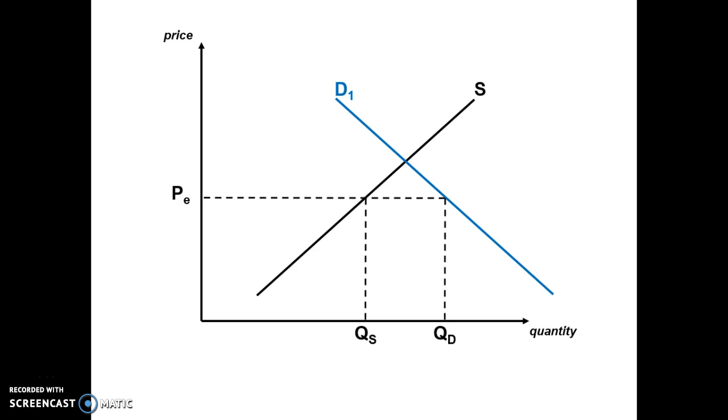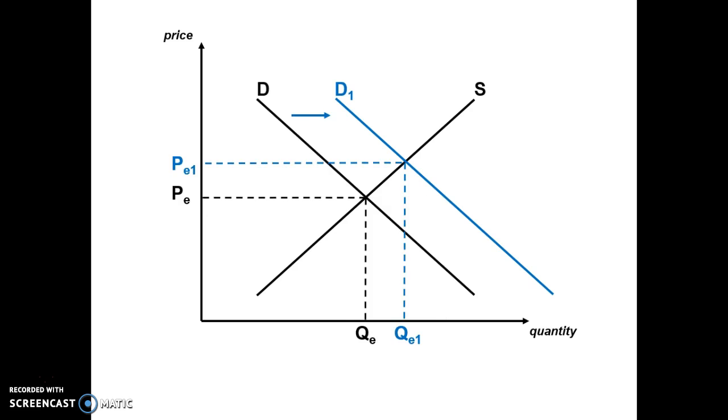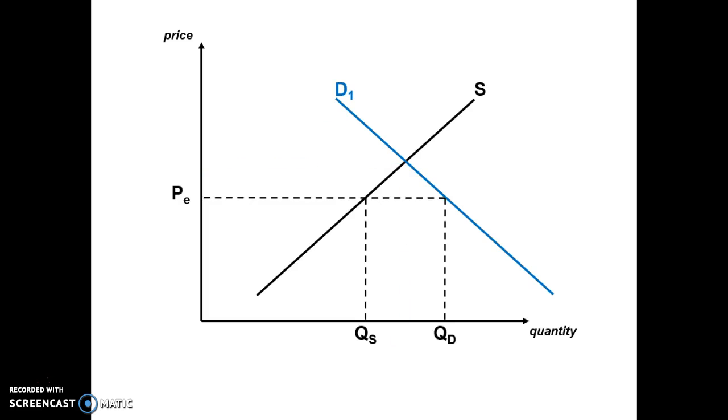Let's ignore that curve, and you can see that if price stays at the original PE, then quantity supplied will be lower than quantity demanded. If price goes up to the new equilibrium price, then that gets rid of that. But let's say for example, price does not go up right away. Then we can see that there is excess demand, because quantity demanded is greater than quantity supplied if the price stays at the original PE after the shift.